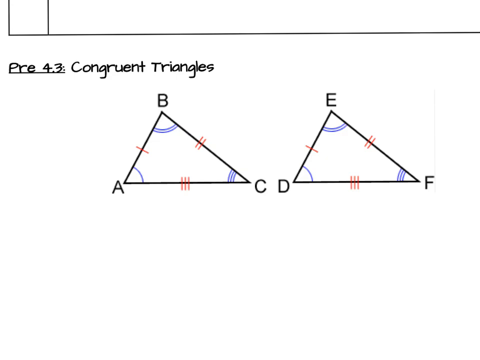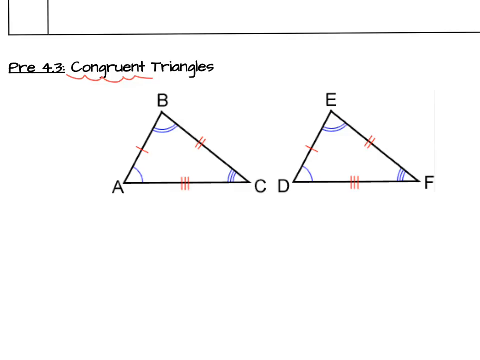In lesson 4.2, we talked about congruent sides and congruent angles in one triangle. For the rest of topic 4, we're going to talk about congruent triangles themselves. In lesson 4.3, we want to introduce the idea of angles and sides in one triangle actually being congruent to angles and sides in a second triangle, and then talk about the reasons why that's true.